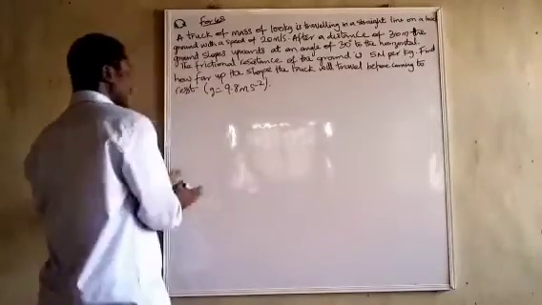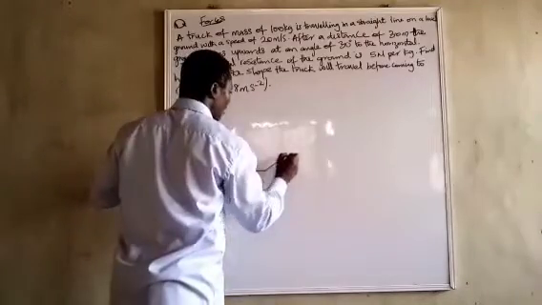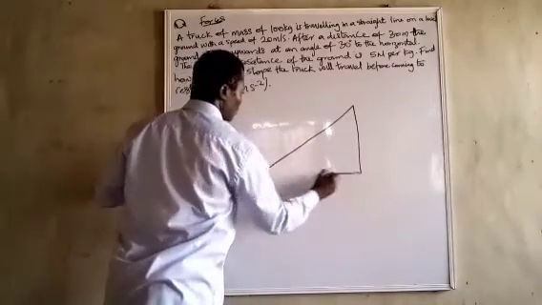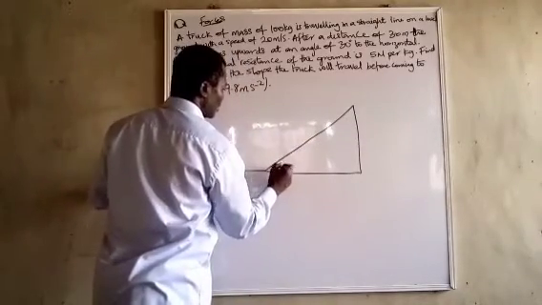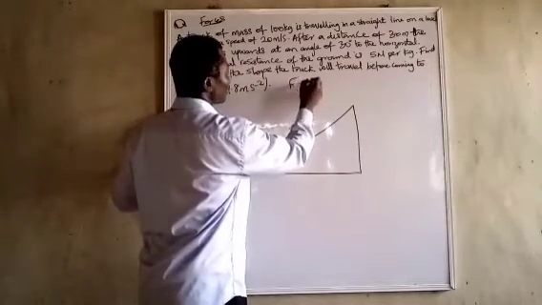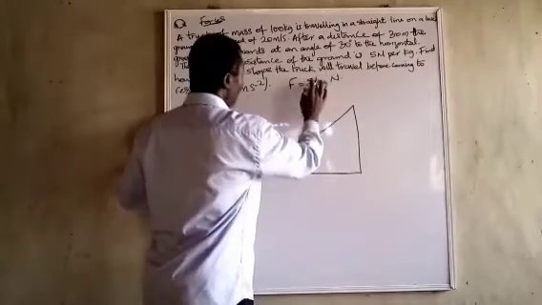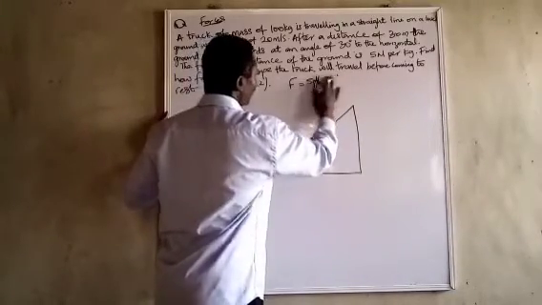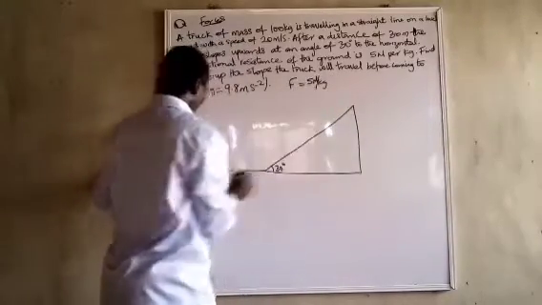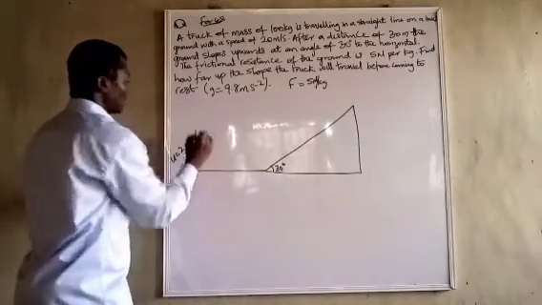If you want to consider it straight without breaking it, you have the body move like this and then slant like this. And this place is 30 degrees. And we are told that the frictional force is 5 Newton per kg. And here u is equal to 20 meters per second.